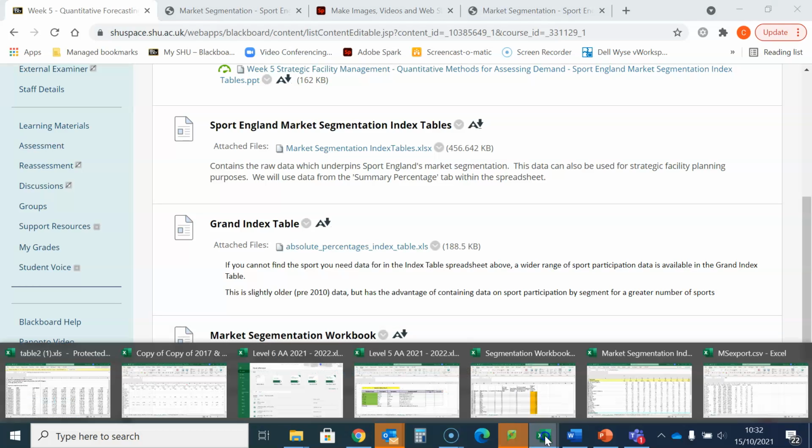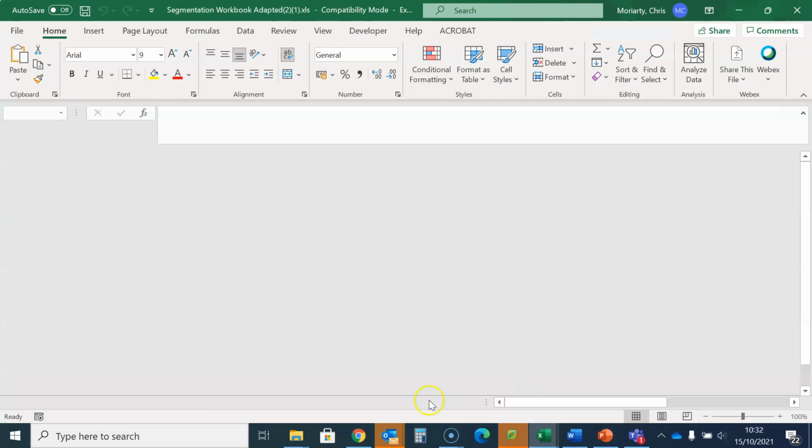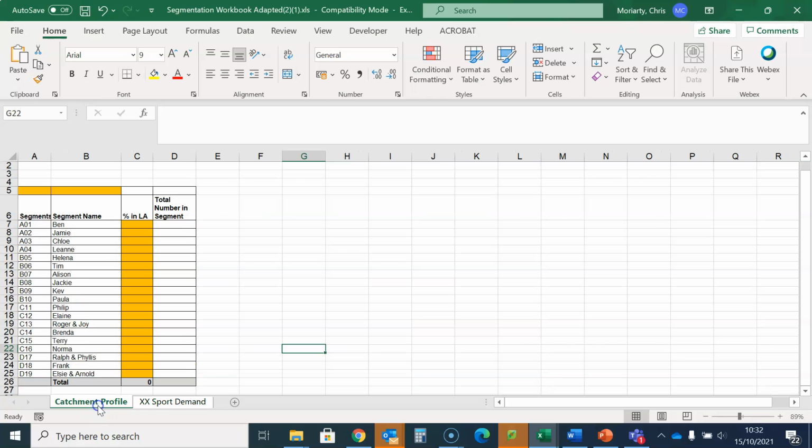So here I have downloaded the market segmentation profile. All I want you to do is copy the percentage and the total number figures for your local authority that you downloaded.